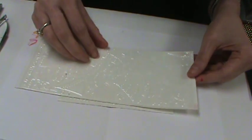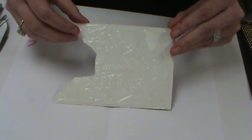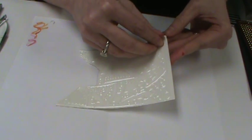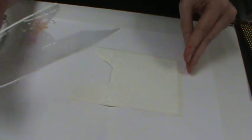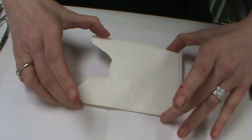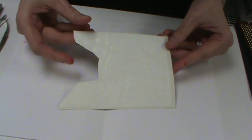So tonight we're going to be using warm highlight, and I have already got one sticker sheet here that I was playing with earlier. I'm going to go ahead and take my clear plastic off the top and expose the entire sticky sheet. Now you can just throw away the clear plastic once you've removed it. There's really no purpose in keeping it, none that we found yet at least. So right now I have got the sticker sheet sticky and ready to go.